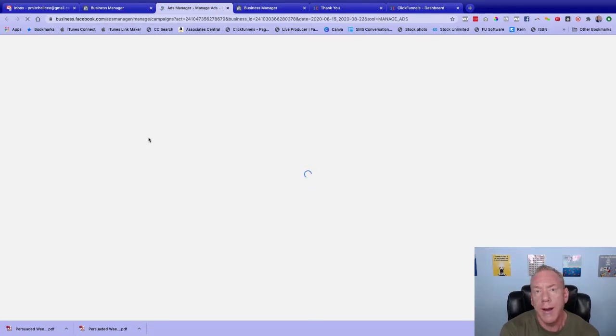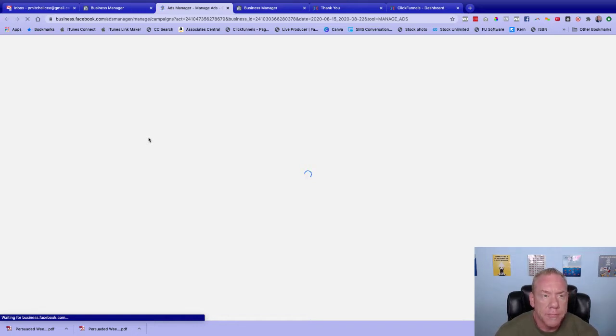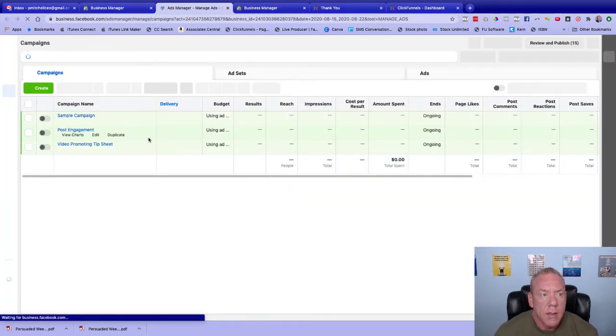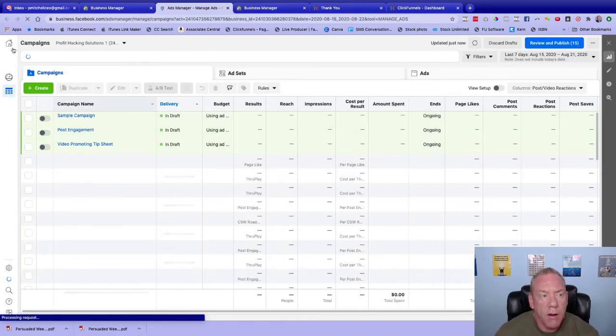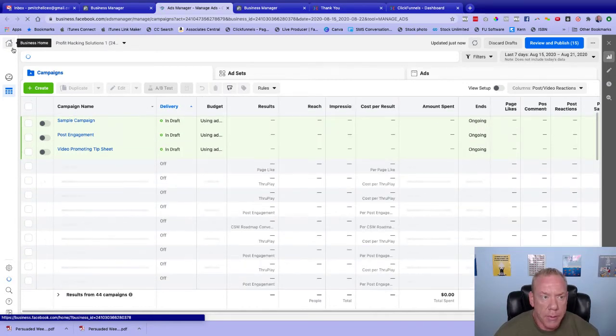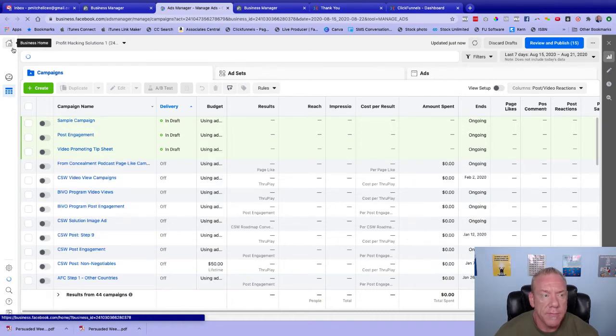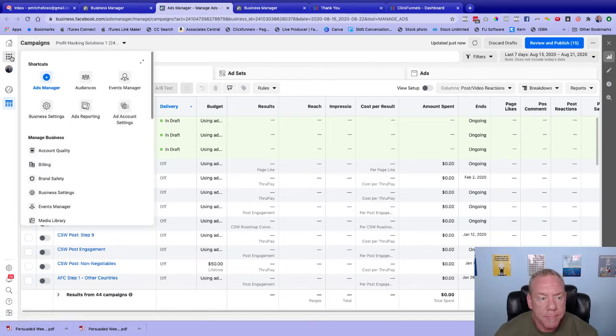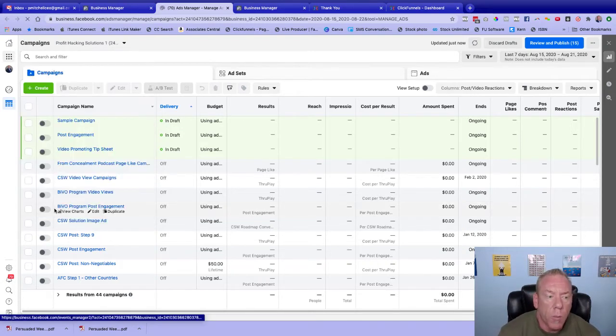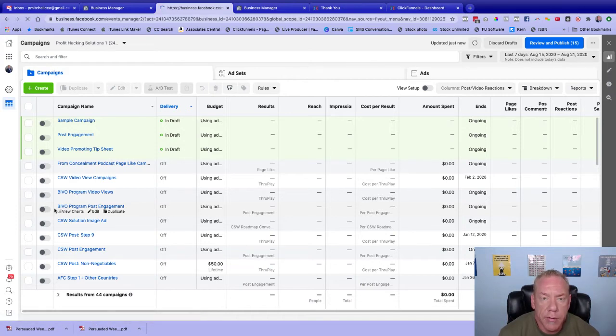And when you go in there, we're going to need to go to the events section. I think it's called Events Manager. So here we go. We're going to find that over here on the side. It's going to be a bunch of little dots that are going to show up here once the internet starts moving fast enough. Come on. There we go. Got little 9 dots right here. Business Tools. So when we click on that, I can see down here we've got something called Events Manager. We're going to go ahead and click on Events Manager.